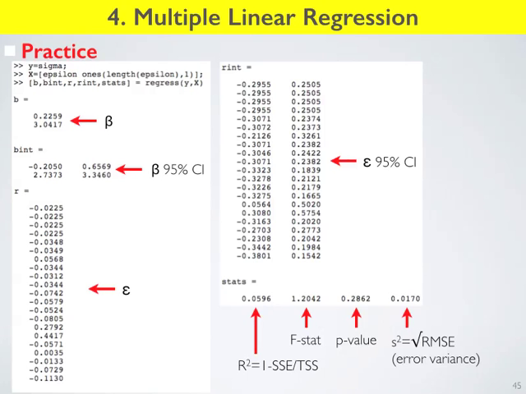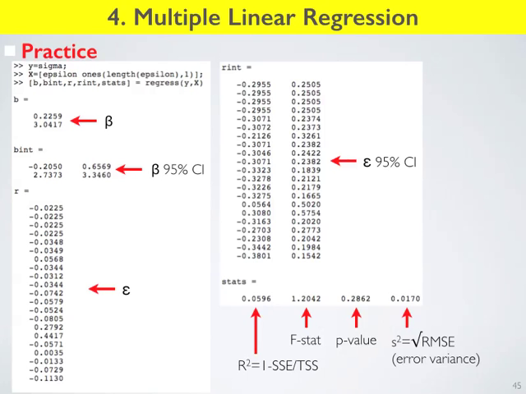The second call gives you the 95% confidence intervals on these beta values. Exactly the same way as we got confidence intervals on our Pearson correlation coefficient, you can get confidence intervals on your beta values. So it says, how sure are you that this coefficient in front of the epsilon is actually 0.2259, or could it have been quite different? And it turns out we're not very confident. There's a large confidence interval on 0.2259. There's a slightly smaller confidence interval on the intercept. So the intercept looks pretty solid. Yeah, question?